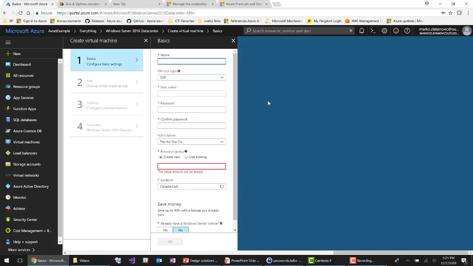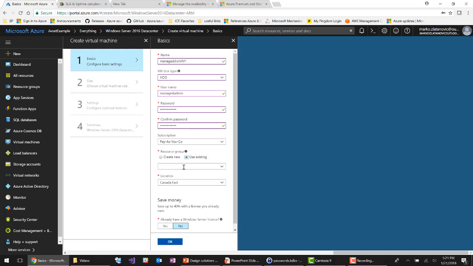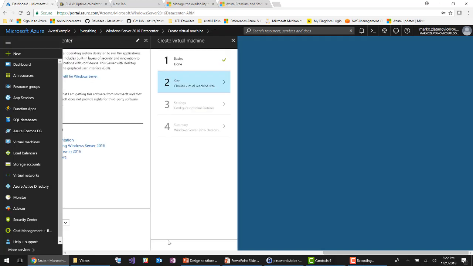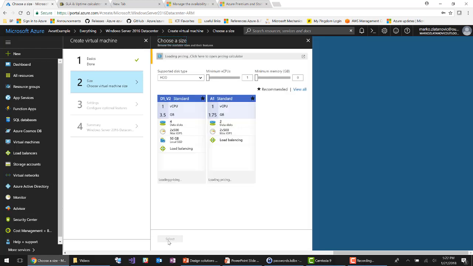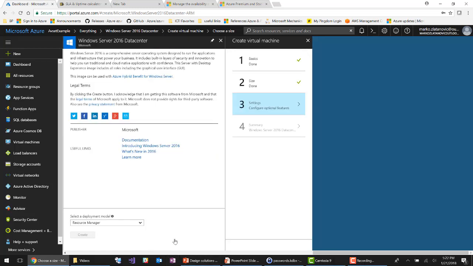So let's create Managed Disk VM. Let's put it in the same resource group. I'm going to use the same size of virtual machine.